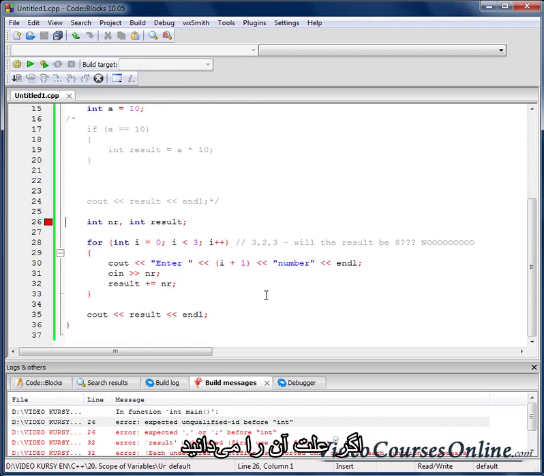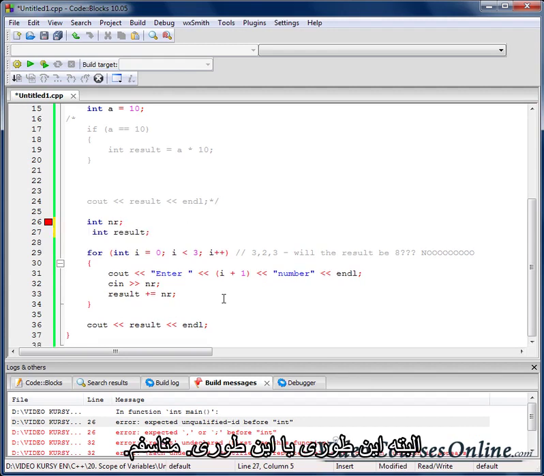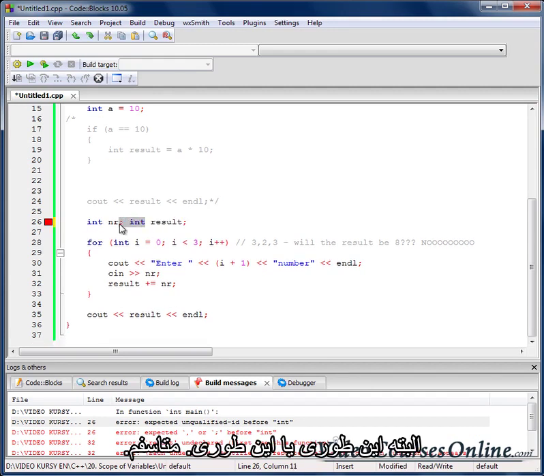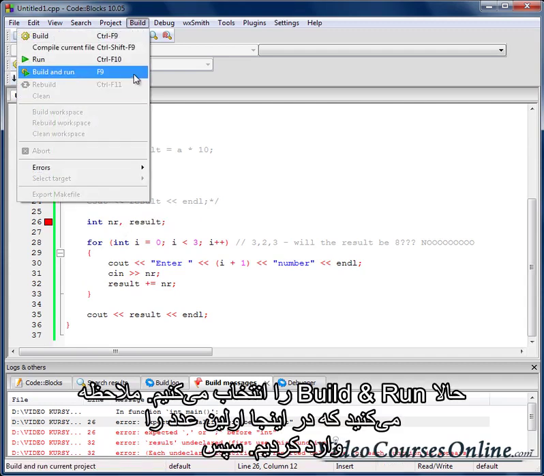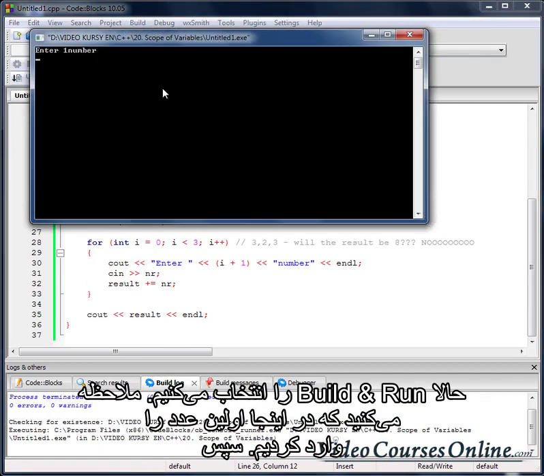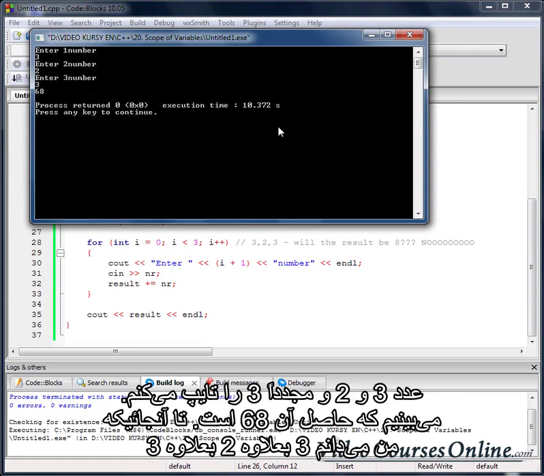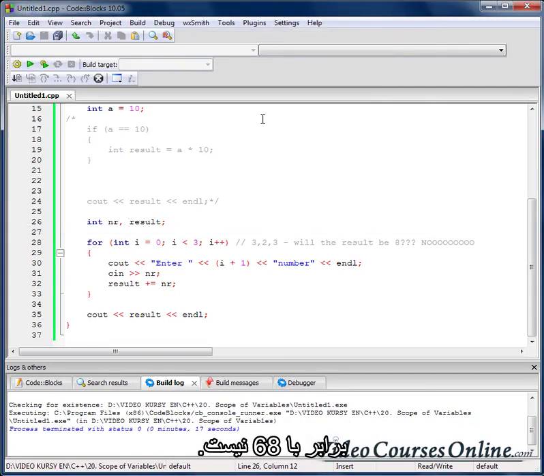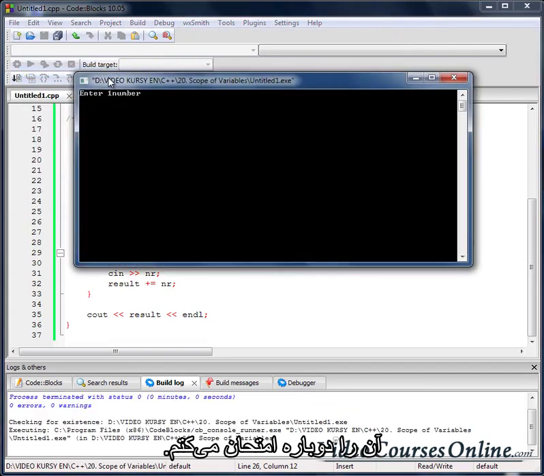If you know why, it's very good. Well, of course, that way, sorry. And now build and run. As you can see, here we have enter first number. I will type 3, then 2, then again 3. And the result is 68. As far as I know, 3 plus 2 plus 3 is not 68. So something is wrong. I will try it again.